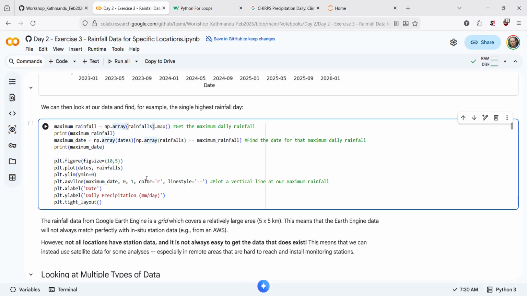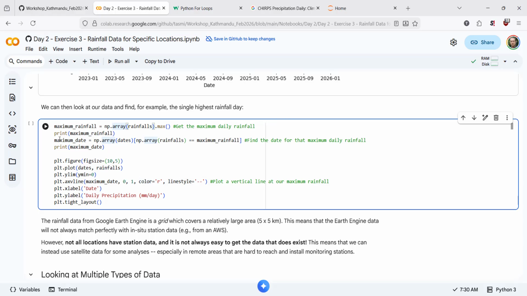We can, for example, get the maximum. So I'm going to use my numerical Python, NumPy library, to turn my rainfalls into an array, something that NumPy knows how to work with. It can get their maximum value. And I can also check when that maximum value occurs. Which day was the highest rainfall total?